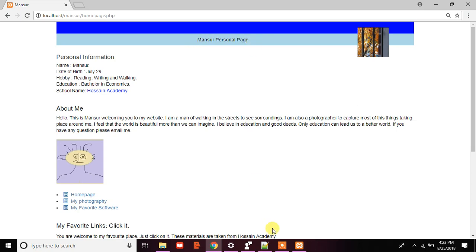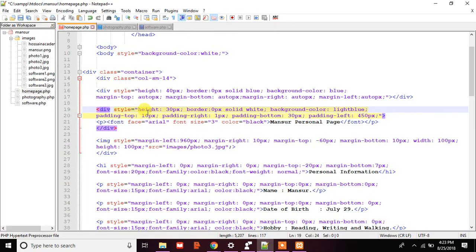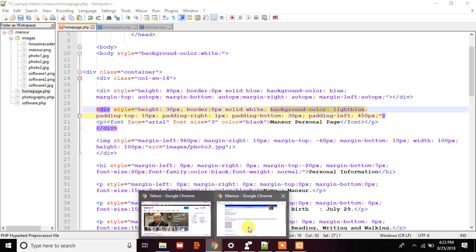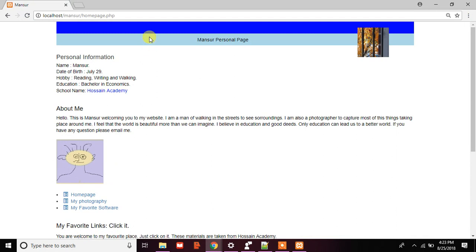For that, I have to type all these codes. You can see Mansoor personal page, and the background color would be light blue. And you can see the things are here. It is light blue and Mansoor personal page is there.